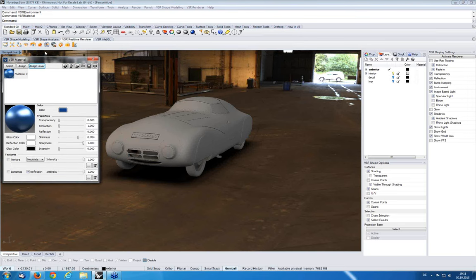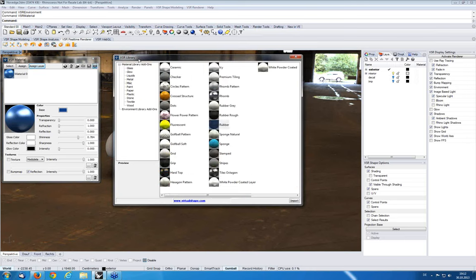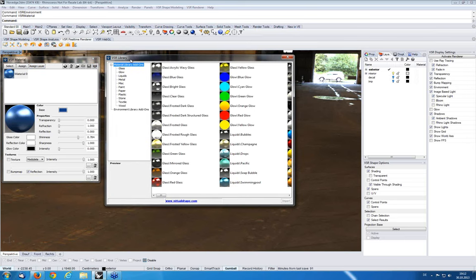So we've created our own material menu, which is available via the orange board here in the center of the VSR Realtime Renderer toolbar. By default, you only get one material when activating the VSR material menu the first time in a model. But you can use the free VSR Realtime Renderer environment library. This is a separate installer you can download for free in our download section on our webpage. Having that installed, if you click on the library button in the top right here, it opens the VSR library. It comes with a dozen environments and over 300 materials.